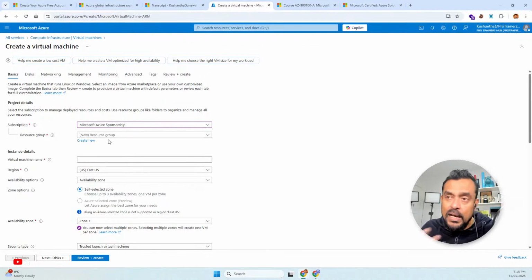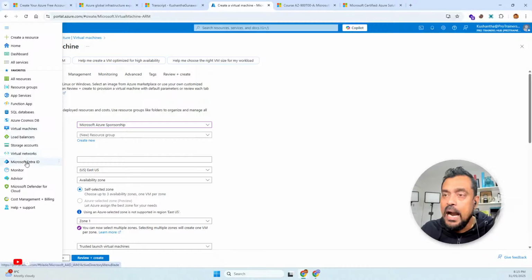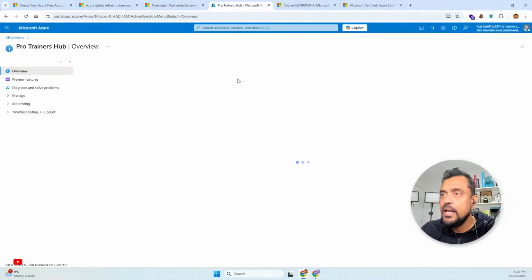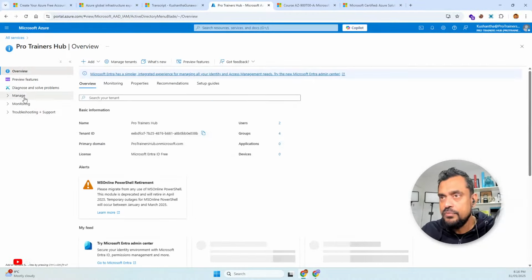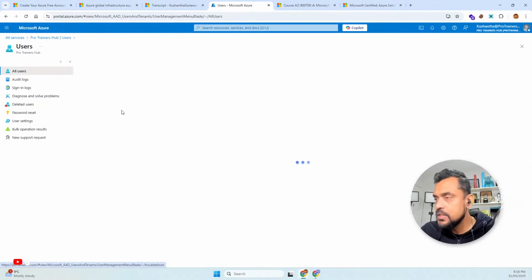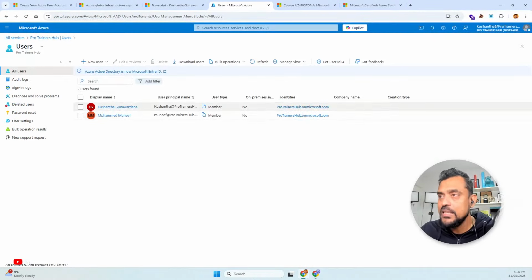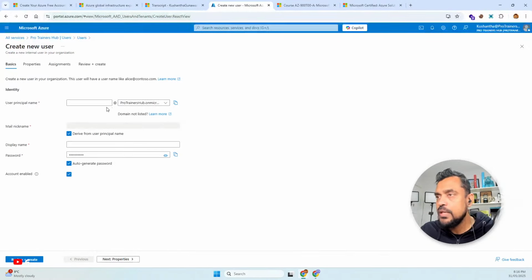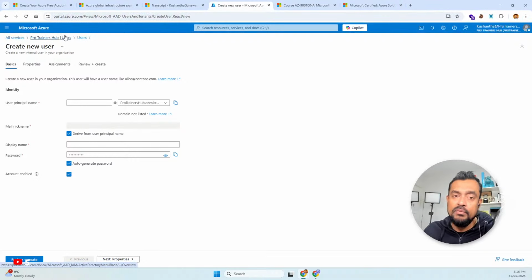But the global administrator is usually the most powerful identity in Microsoft Entra ID, right? Microsoft Entra ID is the identity system where you can create users in it, right? If you click on manage, if you go to users, you can start creating users. In this case, you can see there are 2 users created, and you can hit here, create user, and you can start creating users here, right? So this is the identity system. So if you are working for a large organization or corporate, you would need to maintain a large number of users.